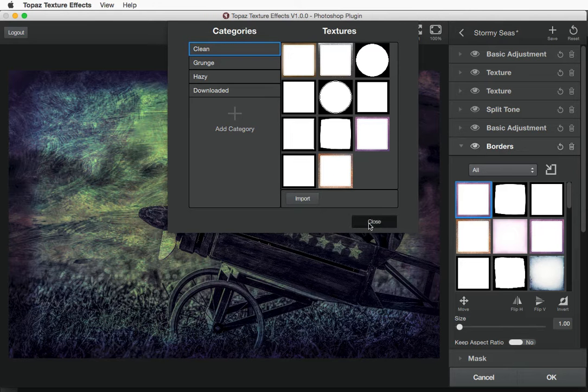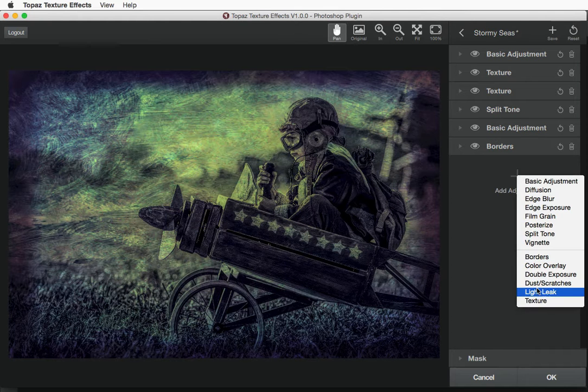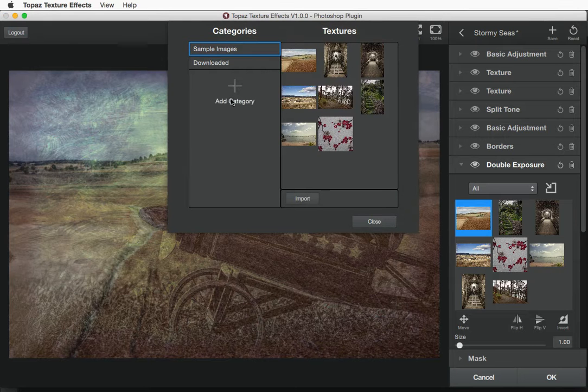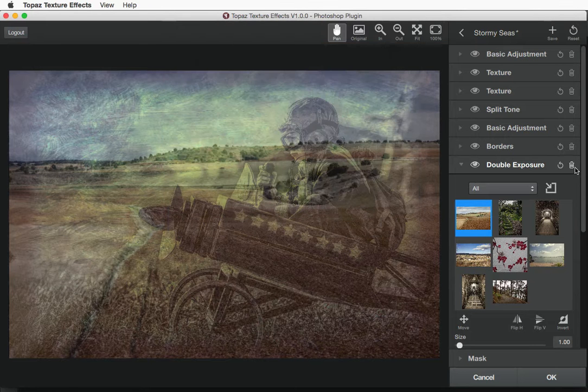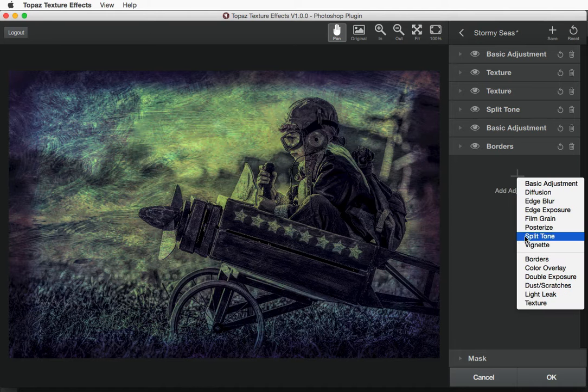If I want to bring in double exposure images, I go to double exposure, click here, add a category, and import what I want to bring in. So everything can exist here in effectively one place. All of your texturing, all of your creative effects that you see listed right here can exist in one location.